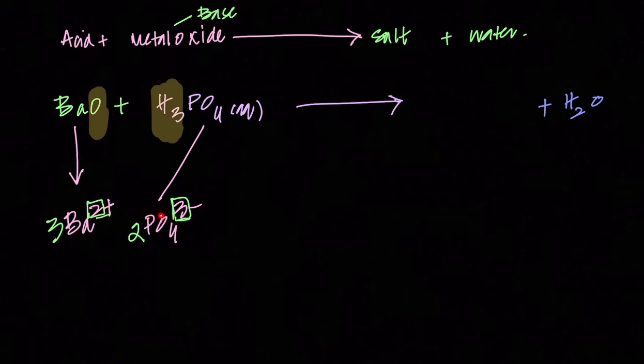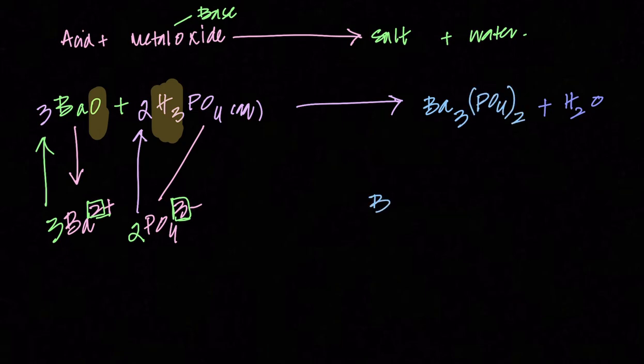The LCM of 2 and 3 is 6, so what do I multiply 2 with to get 6, what do I multiply 3 with to get 6, right? So you insert the 3 beautifully right here, and you insert the 2 beautifully right here. And then what is the formula for the ionic compound? You say that you have 3 barium 2 plus ions, so Ba3, and you have 2 phosphate ions, so whole twice. Or what you could have done is, again, Ba has a charge of 2 plus, PO4 is 3 minus, cross multiply, you get Ba3 PO4 whole twice.